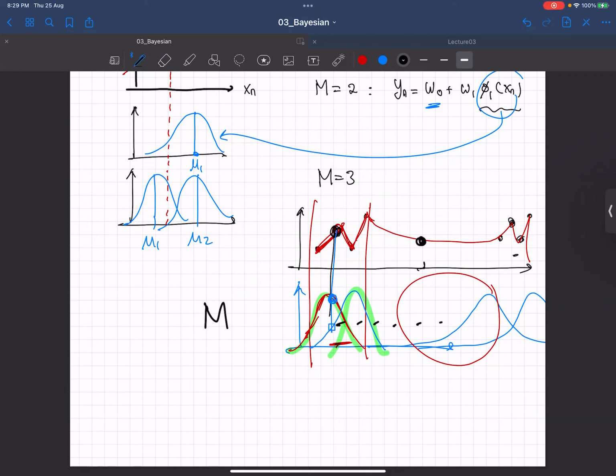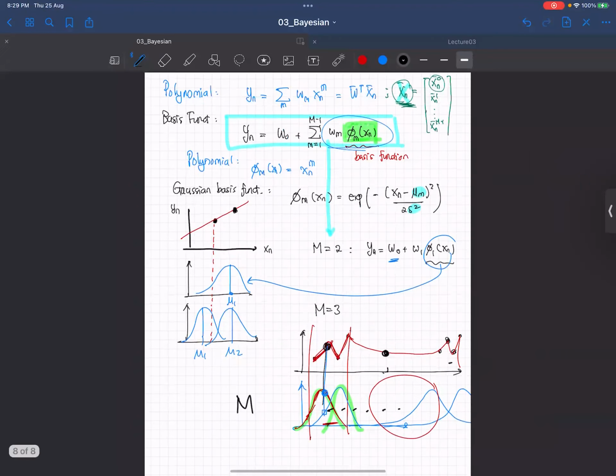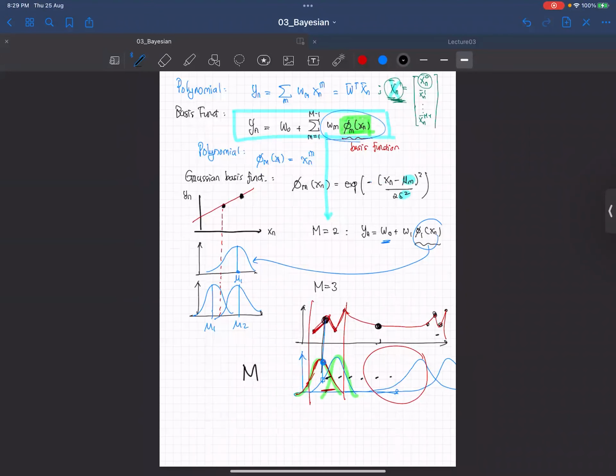But in basis functions, the disadvantage is that you have to know where to put your basis functions. You're not only setting M, but knowing where they are, right? If you do not know, you can put them uniformly, of course. Any questions here? Okay, if there are no questions, that's all for basis functions. In the textbook, there's some discussion in one section, I think, and you can read further on that.